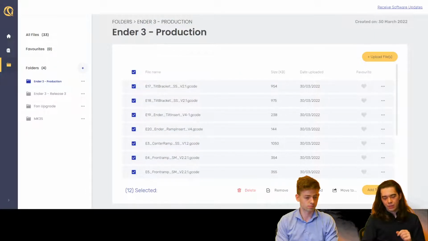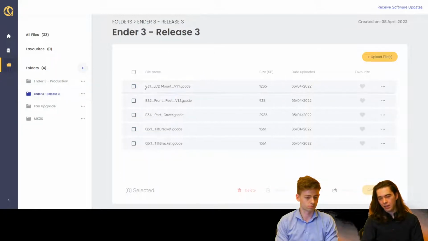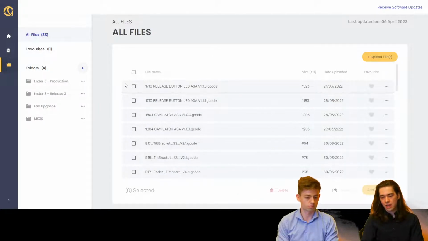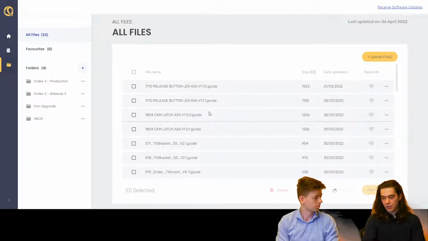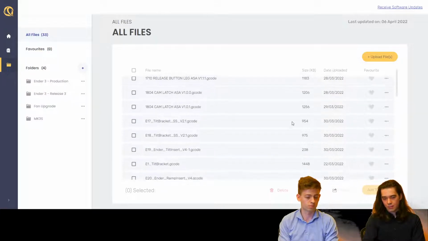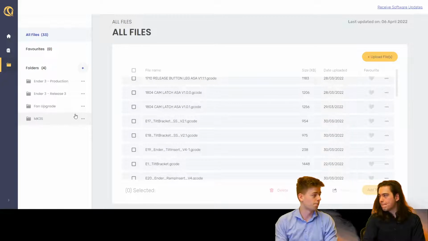Currently, with the current Quinly system, you have a different tab for each printer, and you have a different file organization for each printer as well. This files page is going to be centralized across every printer in your farm. As I mentioned, changes will be propagated automatically and updated on all printers for you. So that's actually a huge time saving. So you just have one tab. Yeah. You don't need to have multiple tabs for multiple Quinlys.